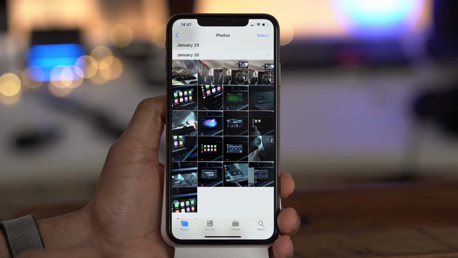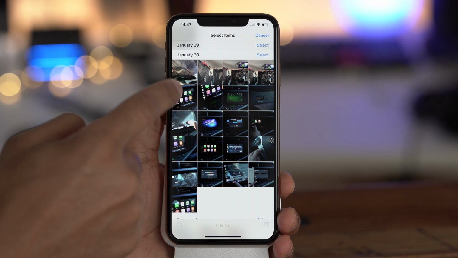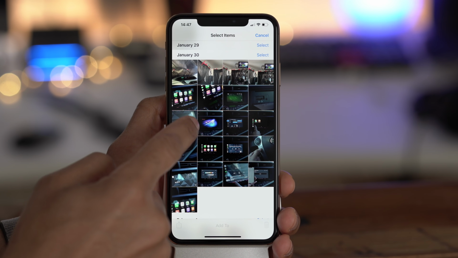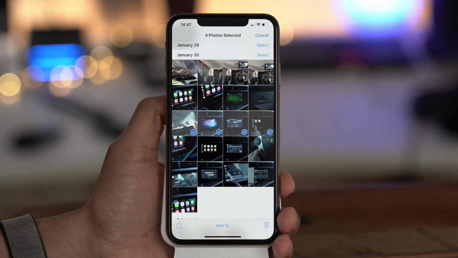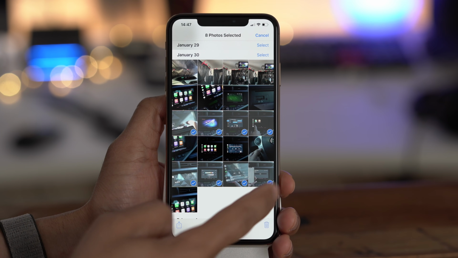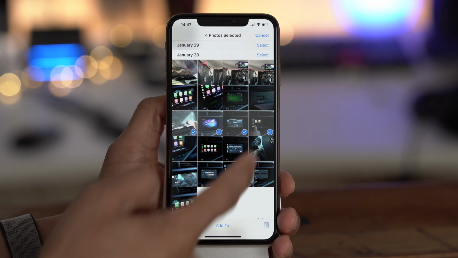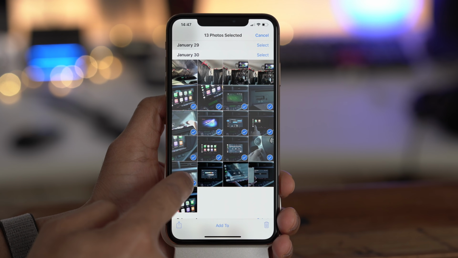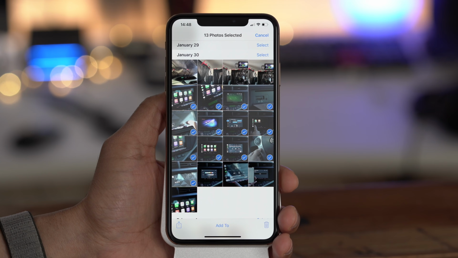You can deselect or select multiple photos, not just all of the photos like this, but you can actually go in and tap and drag and select multiple photos like that. Tap and drag, or you can also deselect those photos just by tapping and dragging, just like that. It's a super smooth and super quick way to select multiple photos in the Photos app.